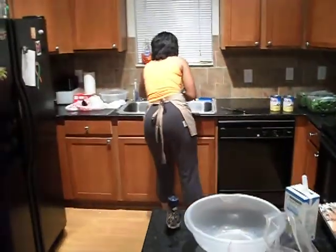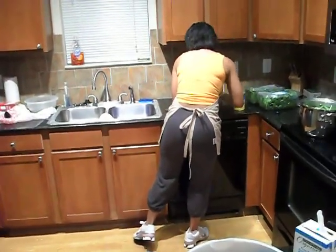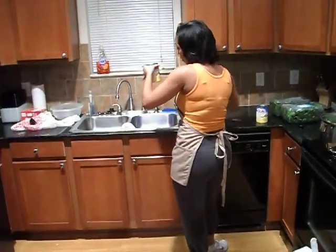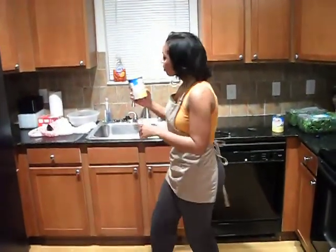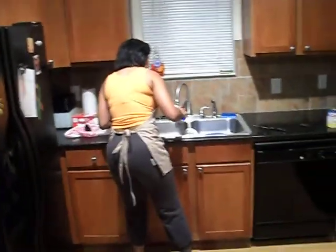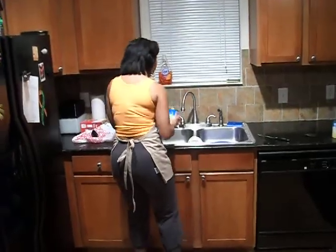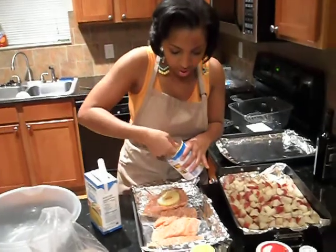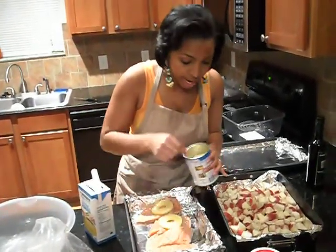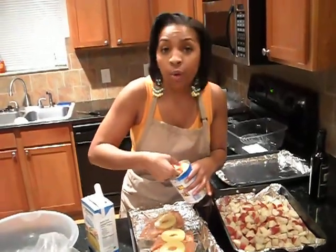And we're going to put the pineapple on, and then we're going to begin to cook those also. So let's pop open this can here. What we have is the pineapple slices. I always like to get the Dole kind and the 100% pineapple juice. So with that being said, let's strain them off. And then we're going to put the pineapple on the top of the salmon itself. The pineapple is going to add a little flavor element, a little bit of sweetness to the already marinated salmon.